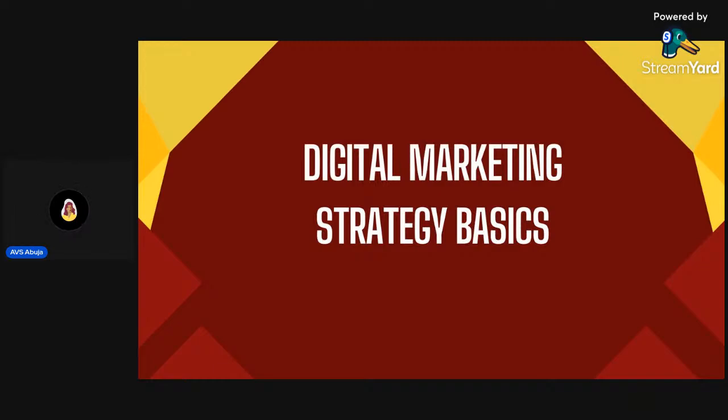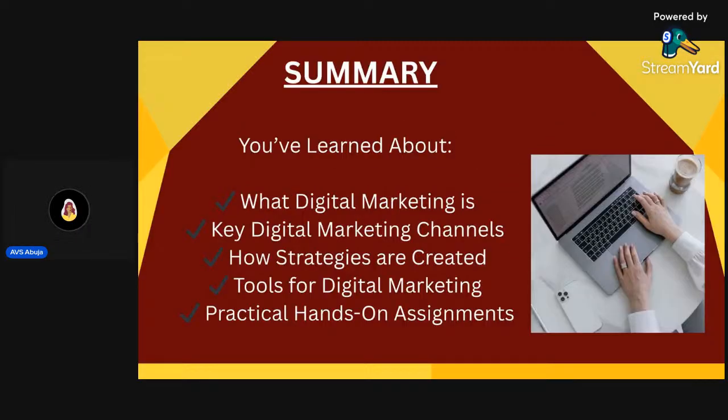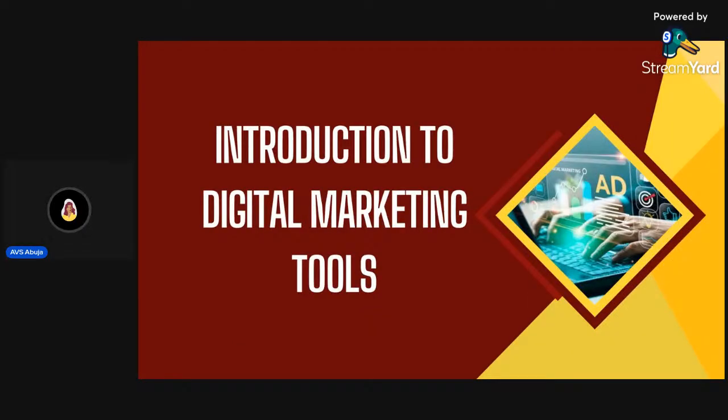So finally, before we end this class, we're going to do just an introduction to digital marketing tools, right? I will give you a detailed class on digital marketing tools, but just for today, I'm just going to give you a brief overview. So digital marketing tools for SEO, that's search engine optimization. We have Google Analytics. Google Analytics is a tool that helps provide insights into how many people are coming into your website, how many are filling forms, how many are buying, how many are leaving after they just tap on it, probably because the website is slow or the website is not optimized, right? So Google Analytics is a tool that you can use to track your website traffic.